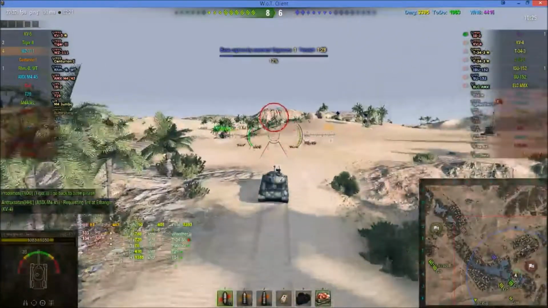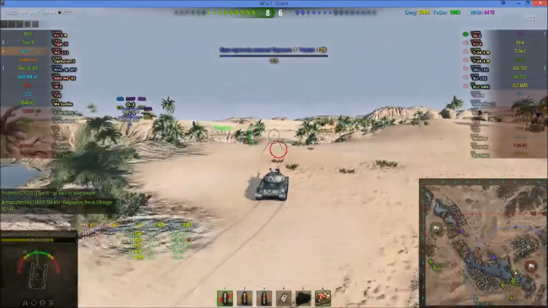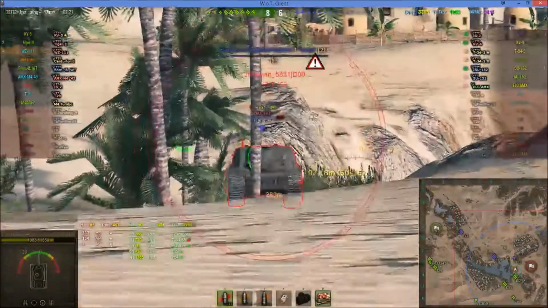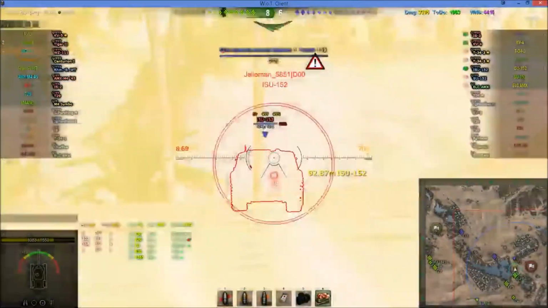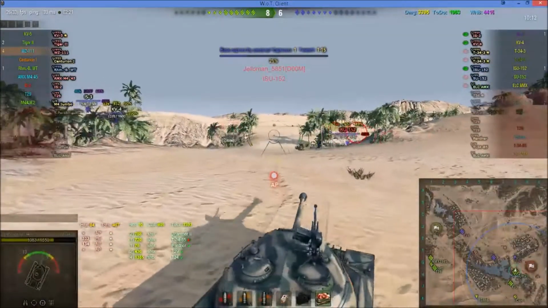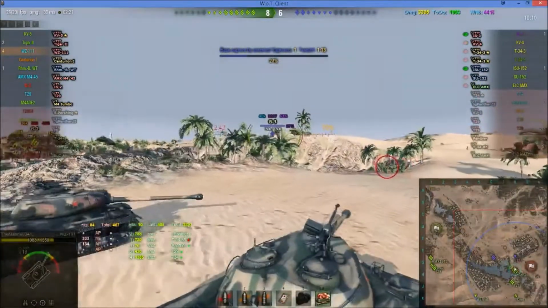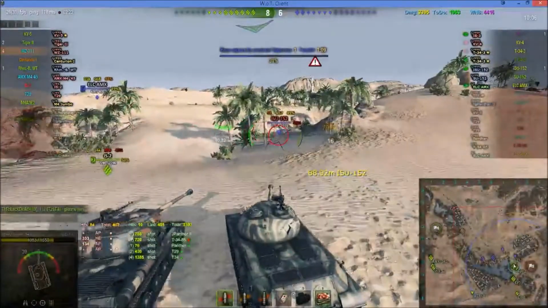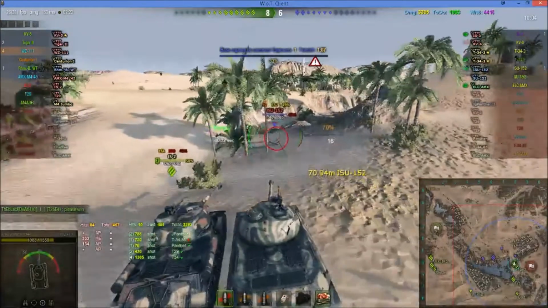What you're going to see me do here is I'm going to push up and try to get out what I can. See the ISU, and because I am hull down, I bounced him. Frontal armor on this tank is phenomenal as long as you hide everything else. And so what I'm going to do here is a little bit dirty.